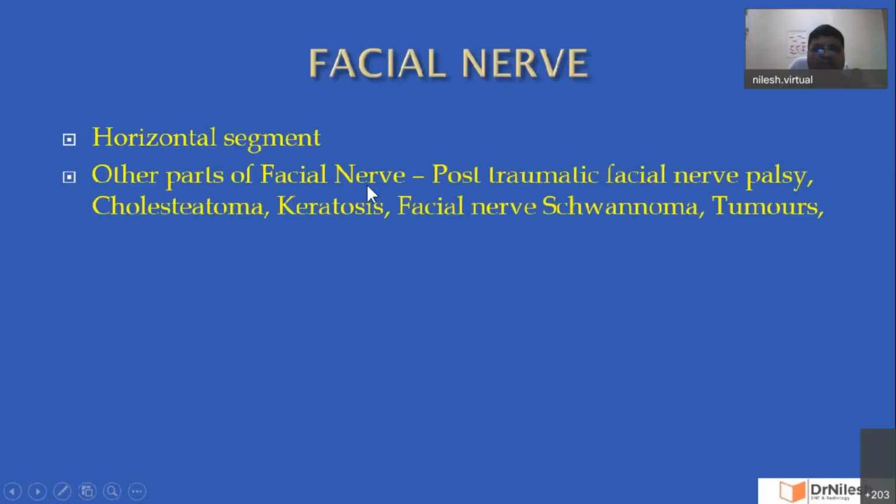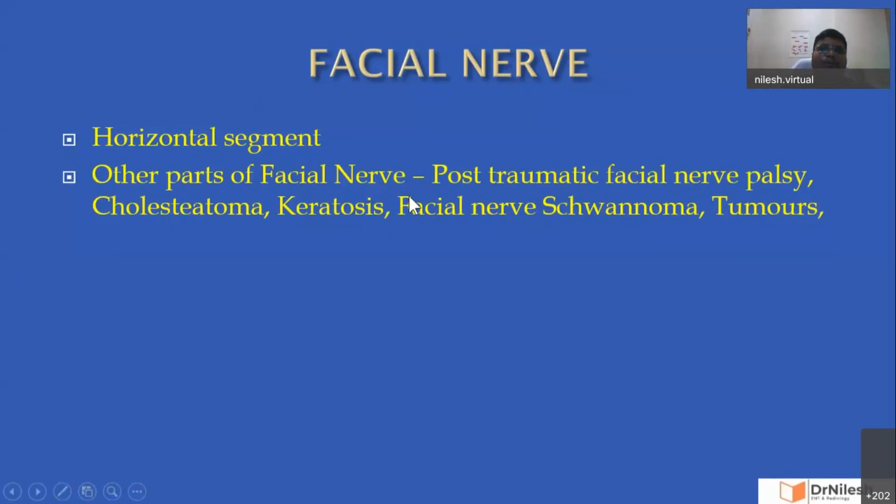We know, even surgically, we see in 30% of cases the horizontal segment of the facial nerve is dehiscent, either laterally or medially. Medial side means just beside the crura of the stapes. That place can be dehiscent, or it can be dehiscent laterally also. We come across it in almost 30% of our routine ear surgeries.